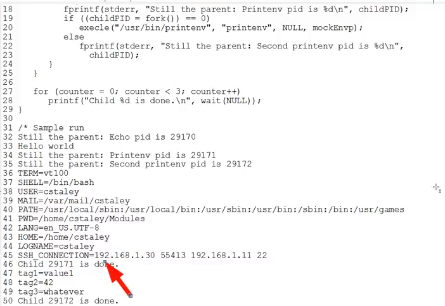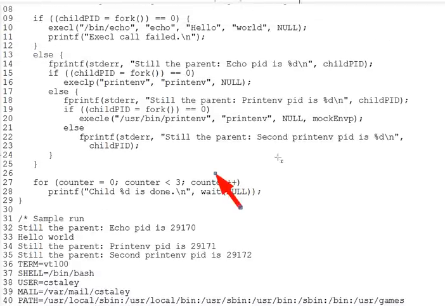Now, a third exec call, this time to execle, appears on line 20 after a third fork. The line 22 printf from the parent, whose output is on line 35, indicates that the third child has PID 29172.